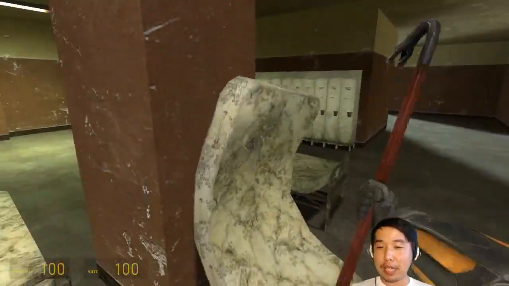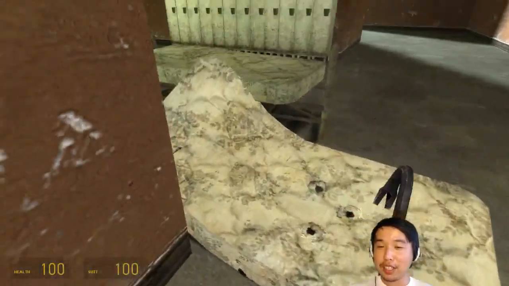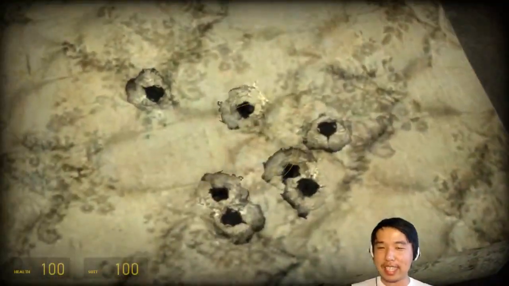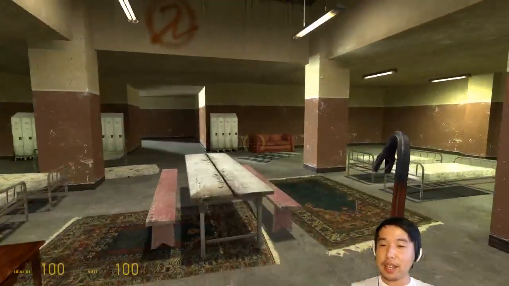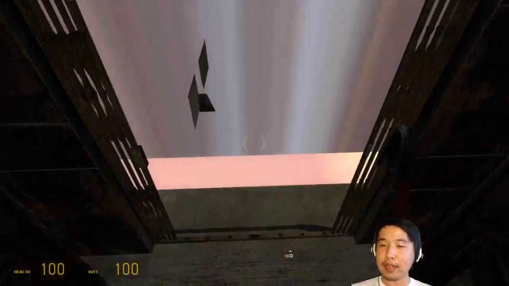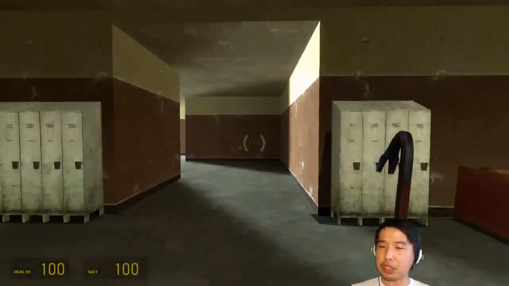Other stuff, the mattresses. I love the mattresses in Half-Life 2, by the way. They're ragdoll, so you can actually play with them a little bit. It's kind of great, although the decals on them are kind of weird. I just like all these little scenes that we see as we pass by them. And I like how we just get glimpses, so that means we don't get too much time to pick them apart.